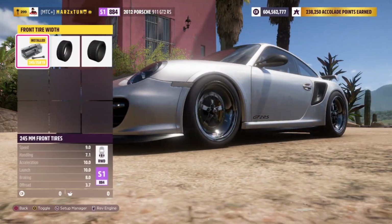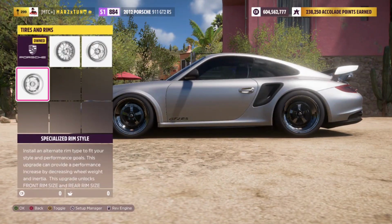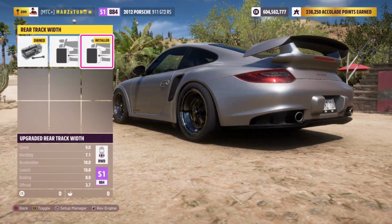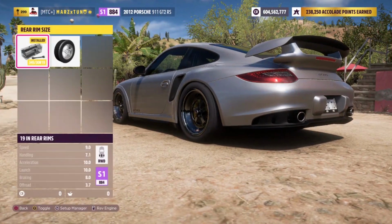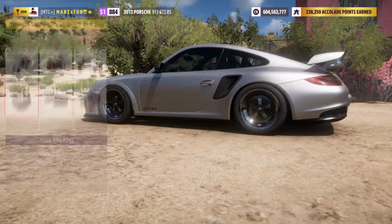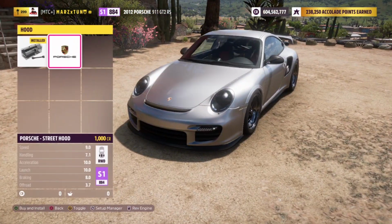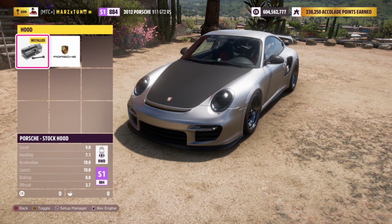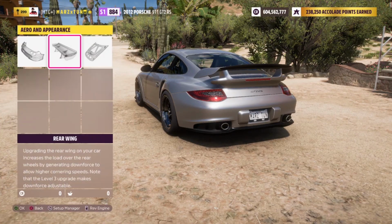Boom. No width in the front, full width in the rear. And then whatever wheels. And I went full spacers all out, full spacers in the front and back, just to make it real cool and real aggressive to the front and the back of it. And the sides of the wheels, left it alone. All I did is leave that hood on there. It looks real cool with that hood. So I left it, and nothing else you can do. You can't do anything else. So that is it with the build.